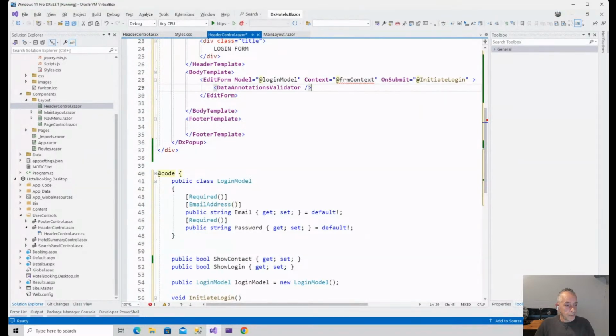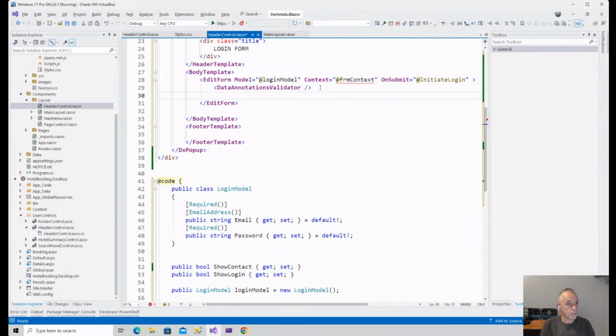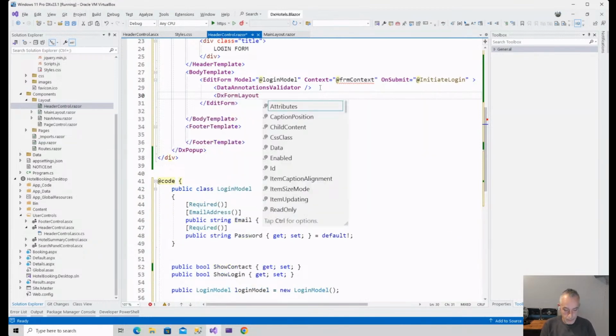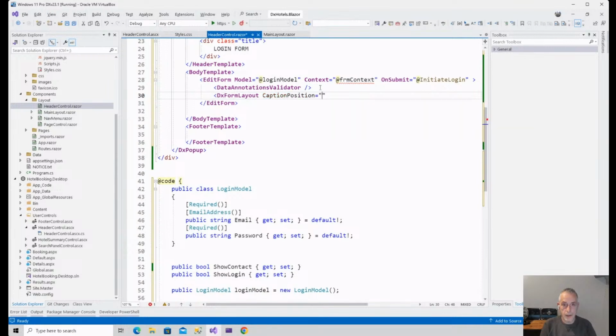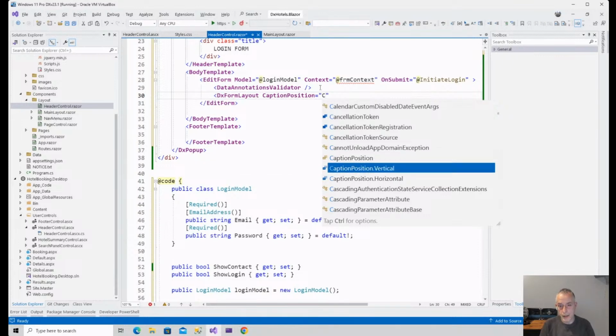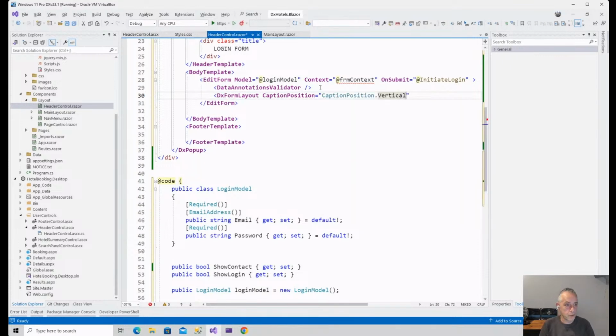And now we can start putting in that form layout. Caption position is going to be vertical, so we'll first have the label, and under the label we'll have the input control. We'll have a CSS class form layout.